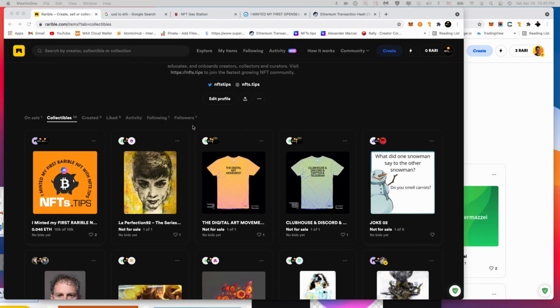Alright, so we started at Rarible. You taught us how to sign up for Rarible. We got a MetaMask. We were able to put a profile together. We verified our Twitter account. We verified our email. We learned that you could use a notepad to copy and paste all your stuff, so when you have to hit this over and over again, you don't have to retype everything. You get super frustrated. Correct.